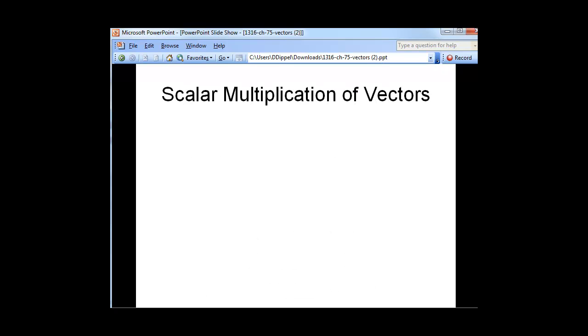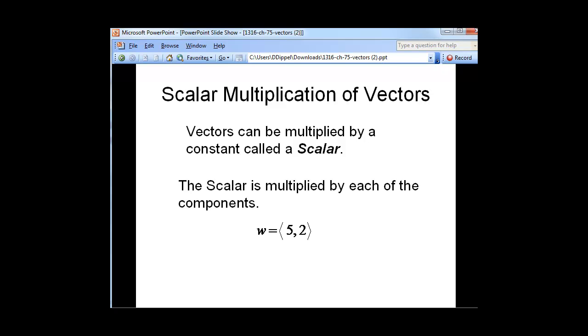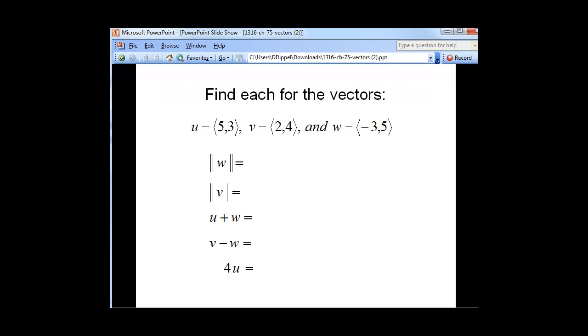Okay, we can multiply by a number. That's called a scalar. You're scaling it up, you're making it larger. So if you multiply by 2, it'll be twice as large, and you multiply each of the components. So if you have <5, 2> and you want to multiply by a scalar like 6, that's going to be 6 times as large. You've taken a vector and stretched it out 6 times as large, which makes the point move to 6 times 5 and 6 times 2, which is <30, 12>. That's scaling up a vector.